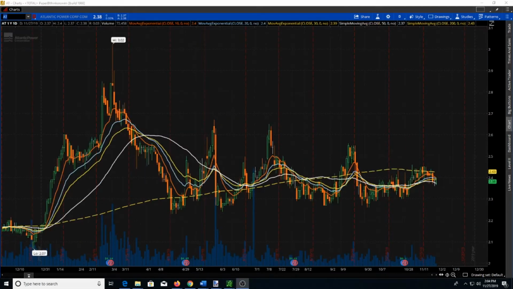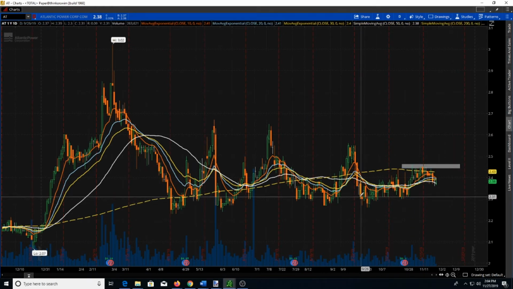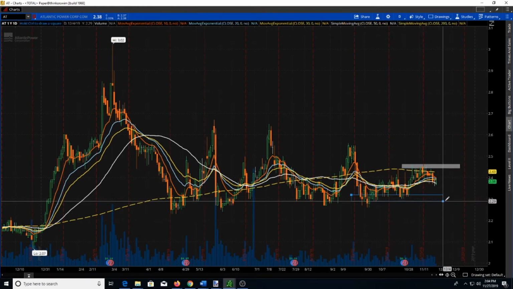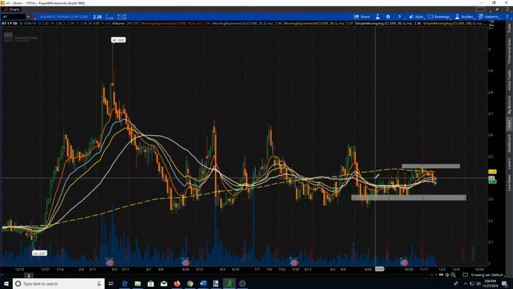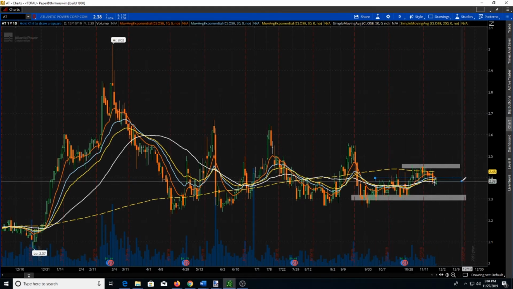This is AT Power. This is a little bit different look than what I gave you in the past. This is not a trade I would take. It's way too convoluted right through here. But let's just draw in some price levels so we can see what's going on and where we think there might be some support, resistance, and good areas for stops. If you look here, we're going to end up with really 3 price levels.